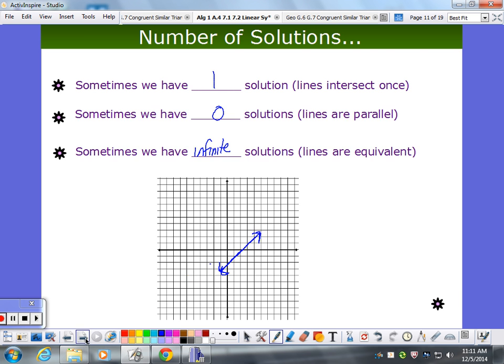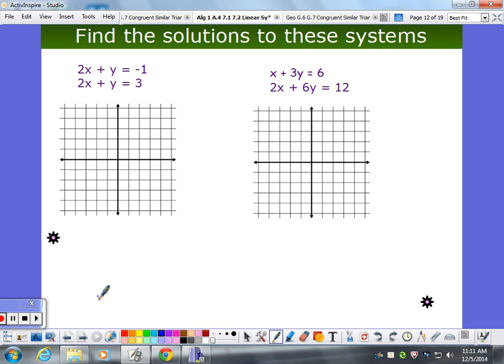Okay, so how do you know whether you do or not? So let's say I'm looking at this one. To find them graphically, you would graph them, right? Well, that's no good. I have to subtract that 2x, and I have to subtract that 2x. Now I can go ahead and graph, right?